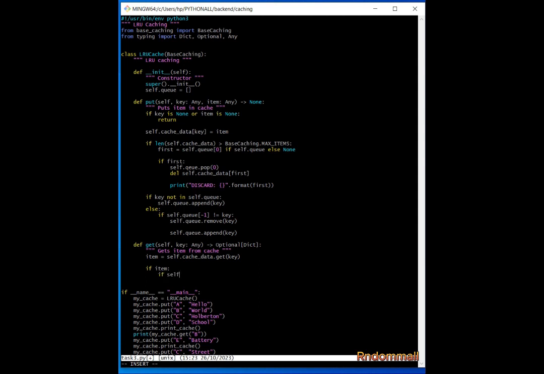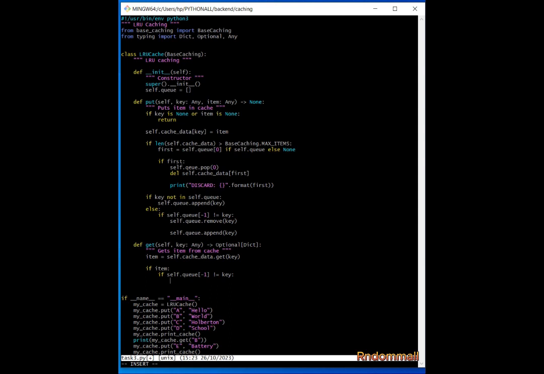So moving on, we check if the item's key is not the most recently used in the queue. We check self.queue, check if the last item is not the most recent. If the item's key is not at the end of the queue, we need to update its position in the queue.